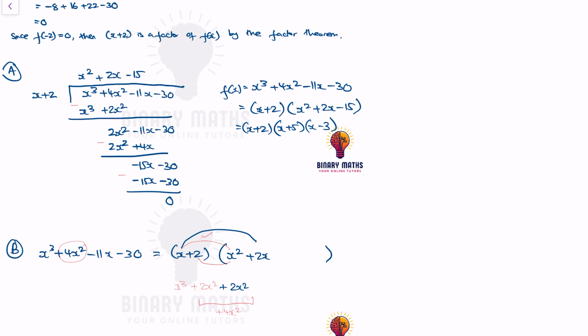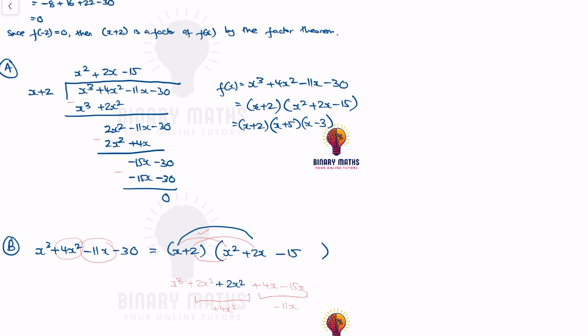So I'll get a plus 2x. But that means when I expand this, 2 times 2x, I'm getting plus 4x. But I want a minus 11x. So 4x add something gives you minus 11x. That must mean I want a minus 15x. So x times something gives me minus 15x. That must be a minus 15. So when I do get the minus 15x, I get 2 times minus 15, which is minus 30, which is what I wanted. So I do end up getting what I want.